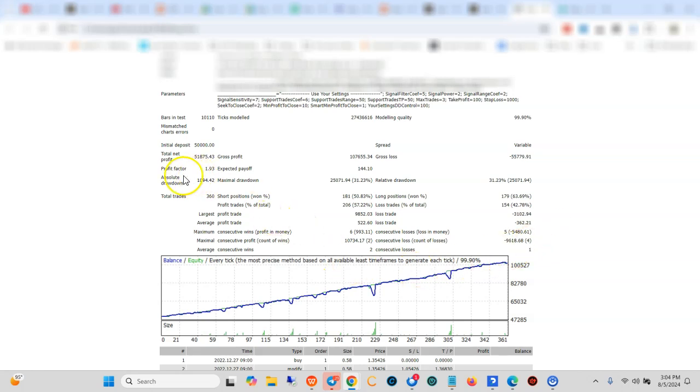So this is pretty good. I only had a drawdown of 31%, but we only made, and I put whatever they put in there, $50,000. I put $50,000 in December 27th. And as of today, it gave us a little bit over 100% gain, which is cool. It's not 400% gain, but we only had a drawdown of 31%. Somewhere during this, it was down $25,000, which is fine. And that's less than 35% because we had a drop dead stop loss on this at 35%. It didn't hit that 35% stop loss, so it did hit 31% stop loss.